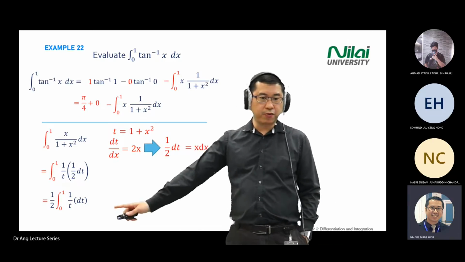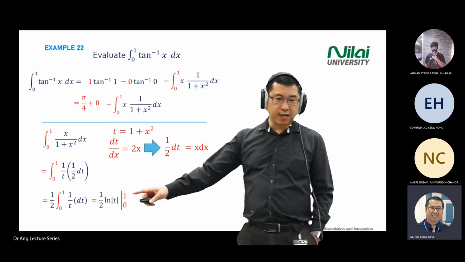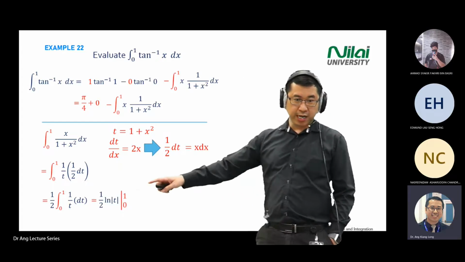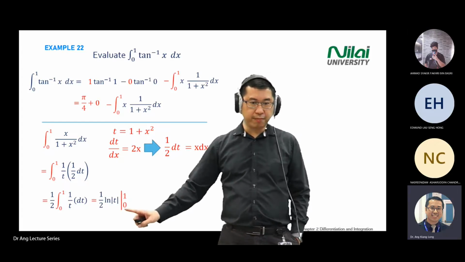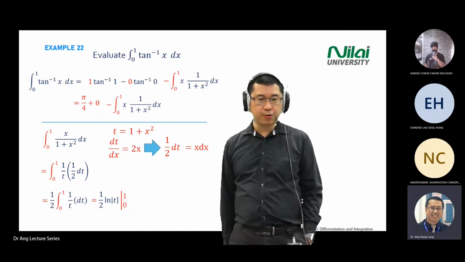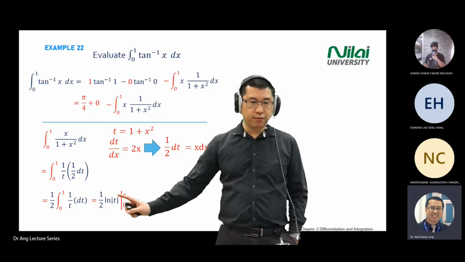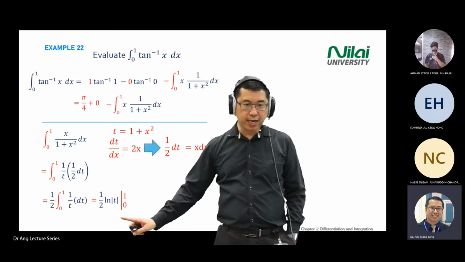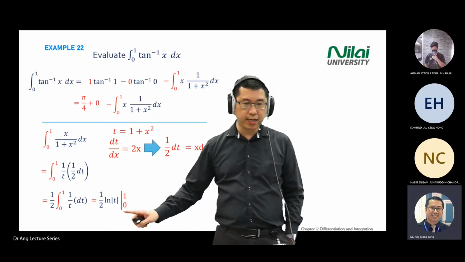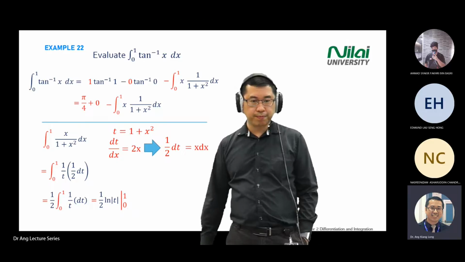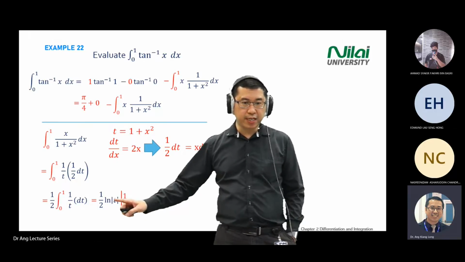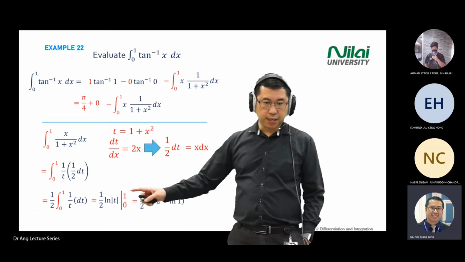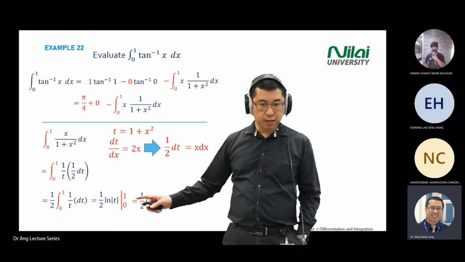And you know that you have a 1 over t just now. If you really don't understand, or you don't know what is integration of 1 over t, refer to the table, you'll get ln. You get ln t, and remember to put the double goalpost. Make sure that you always get a positive value here, and then you change the integration sign to straight line or half of the bracket also can, and from 1 to 0. What I mean by this, it means you substitute 1 inside here minus 0 inside here. Okay, it means, yeah, half.